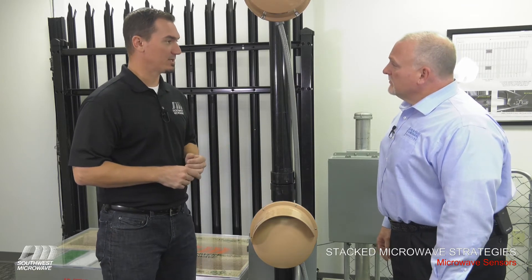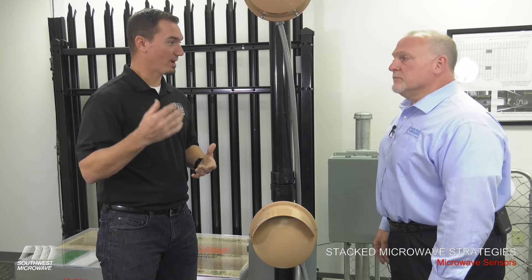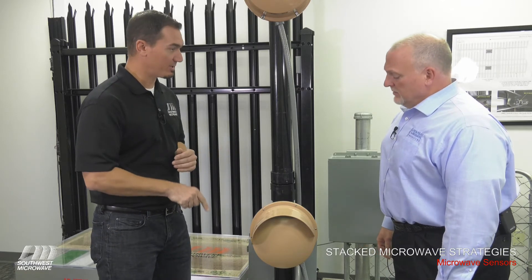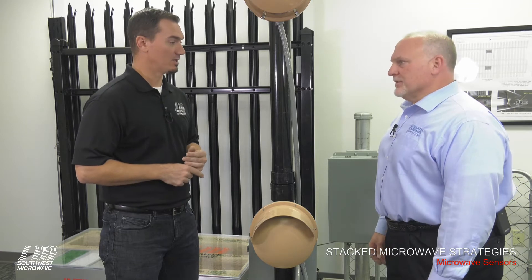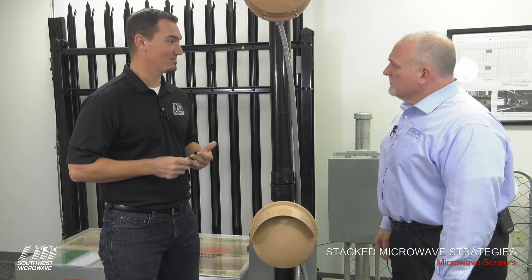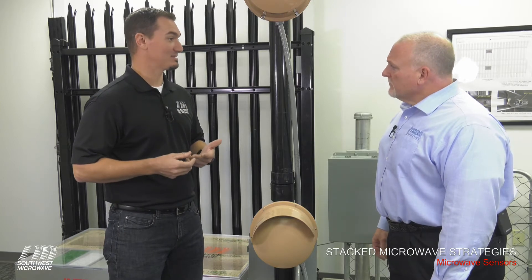When we're going to start stacking the units, we have to take into consideration the weather — rain, sleet, hail, grass growing — things like that, when we start putting sensors very close to the ground. On the bottom, we use a K-band sensor, either a Model 310B analog microwave or the 336 Advanced Digital Microwave.